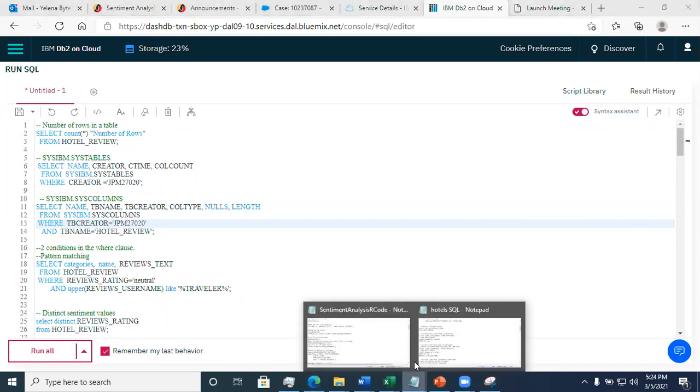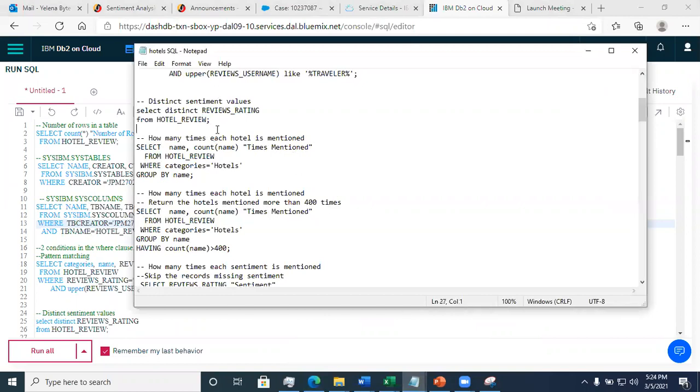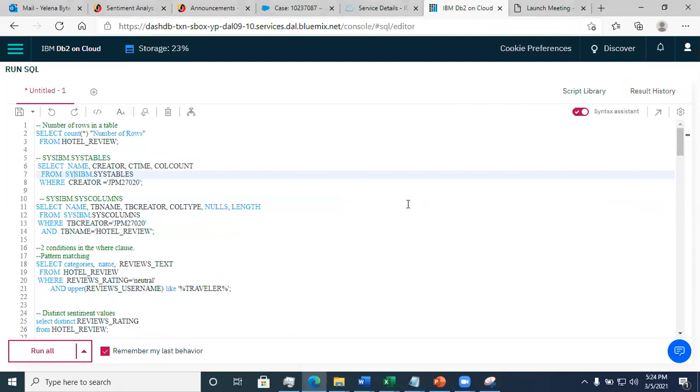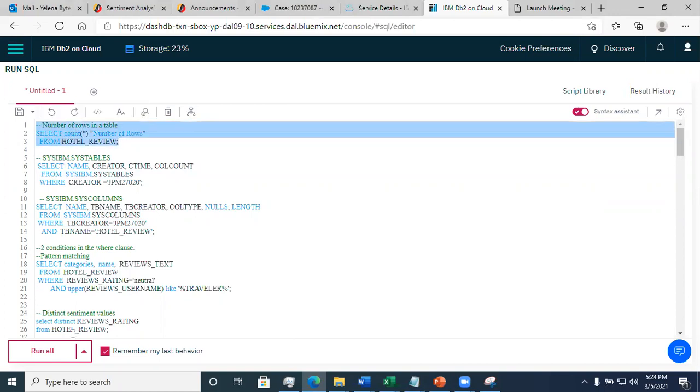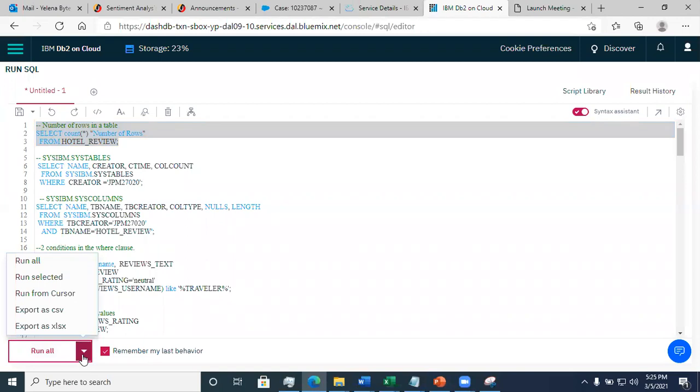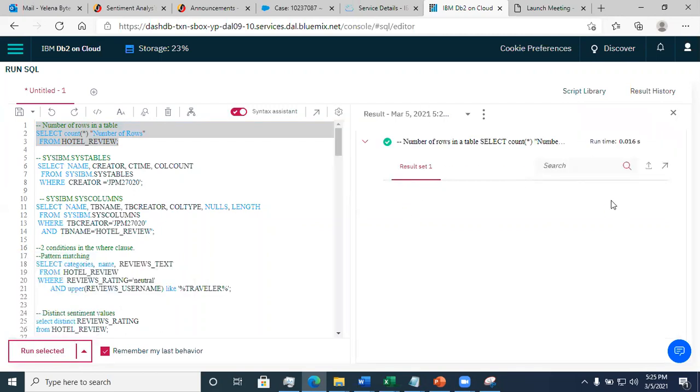I have a copy. This is the SQL code, right? This is a copy of this code. And I'm using the Notepad. Notepad++ is another good editor, or you can use TextPad, but please don't use a rich source, okay? So now, I have several options. I can run one query at a time. If I do that, I can just do the run selected, right? And then I can run this, here it is, this run selected. And then I just execute.